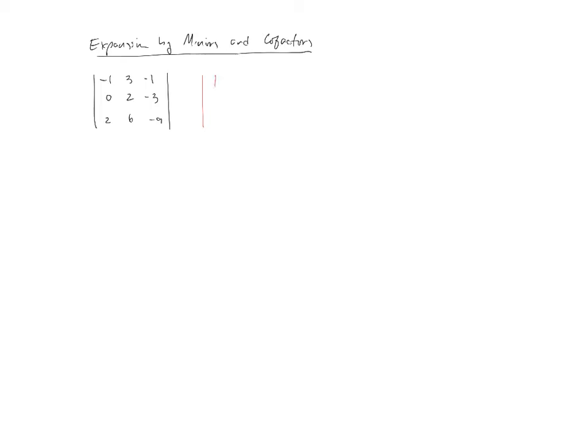We're going to put together a sign chart. We'll start with a plus in the upper left-hand corner, and we'll alternate signs all the way through. So all the way through the 3 by 3, you'll have either pluses or minuses, and it alternates starting with the plus in the upper left-hand corner. These signs here, these essentially are your cofactors, and we'll use them in just one second.